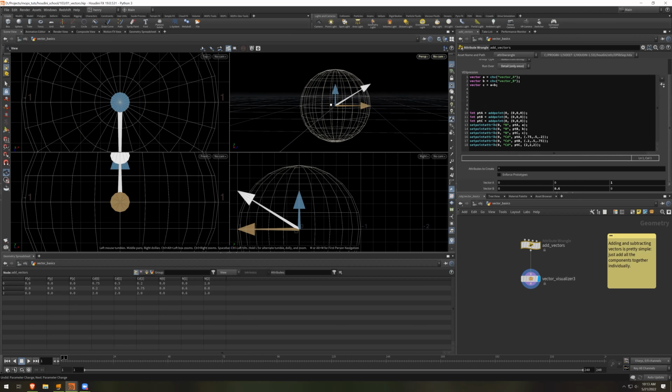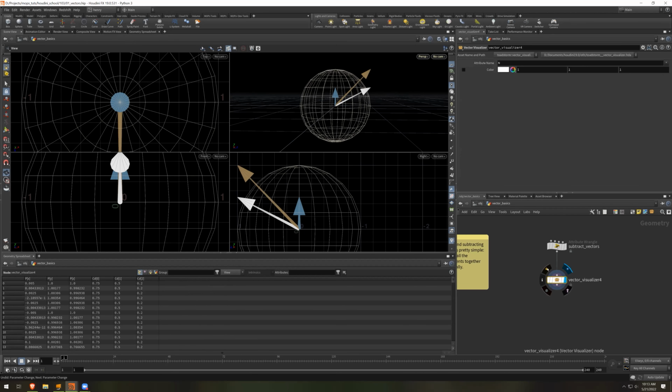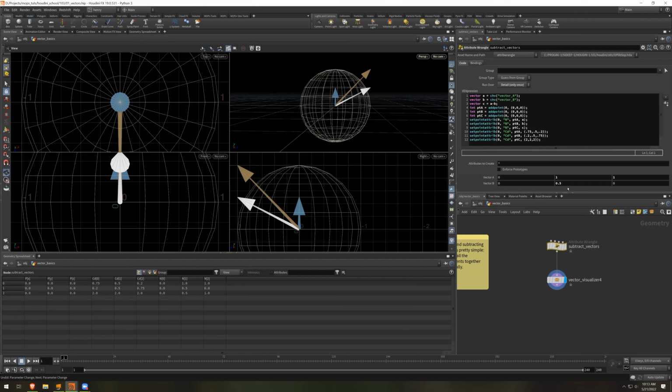In practice, when you're working in Houdini, you'll add vectors when you're doing things like accumulating velocity, or there's a few other situations where you'll do it. But you'll find subtraction happens a lot more often. And the rules, addition and subtraction are very closely related. The rules are largely the same. If I go to visualizer 4 here and then just grab this, you can see that, again, I'm subtracting A minus B here, and the result here is C.